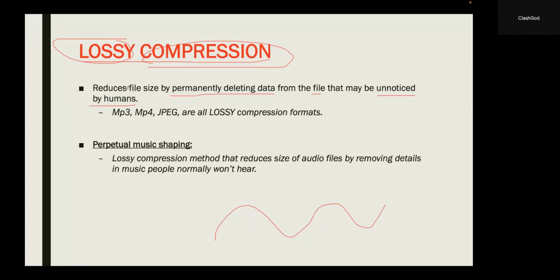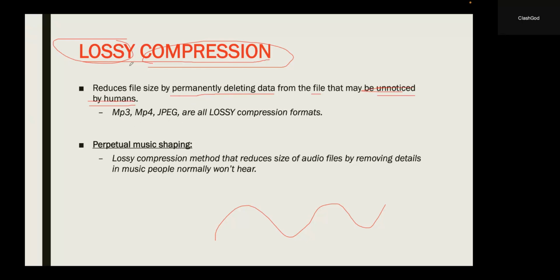So it is a method of compression that reduces file size by permanently deleting data from the file that may be unnoticed by humans. And sometimes this last bit might not even exist. It is just reduced file size by permanently deleting data. So the nature of this is it compresses the file by deleting data, right?